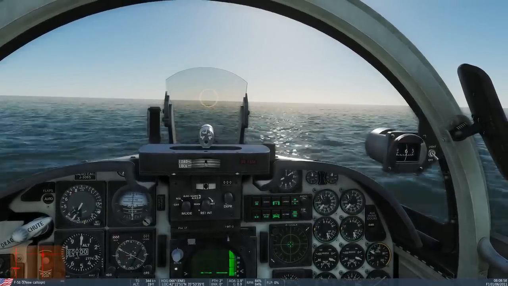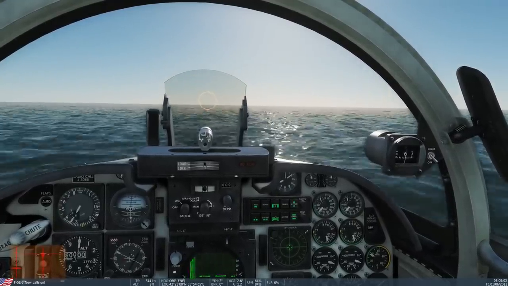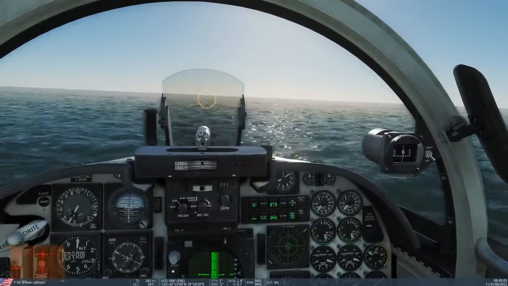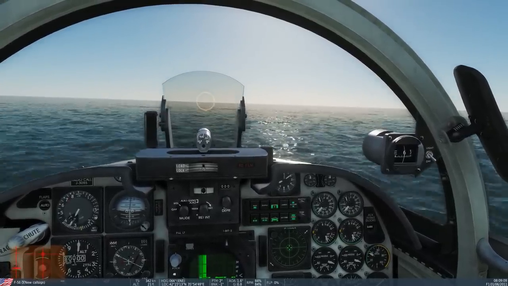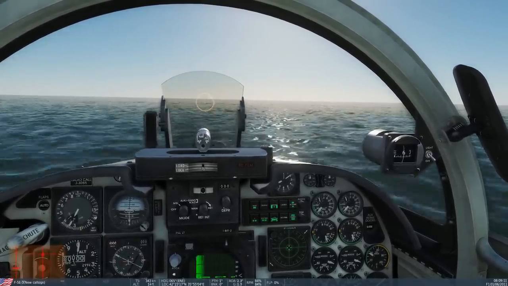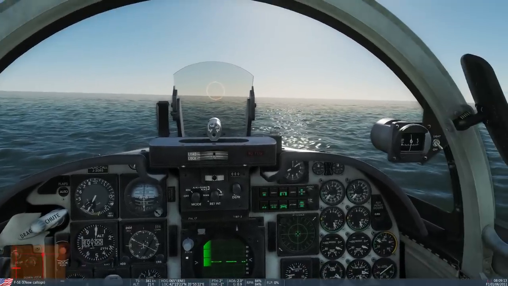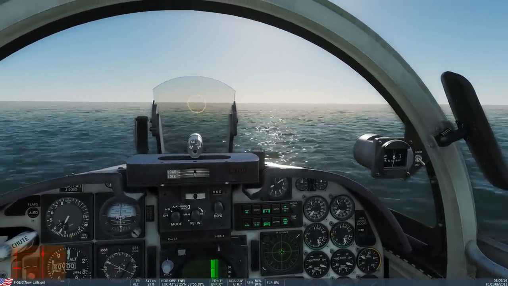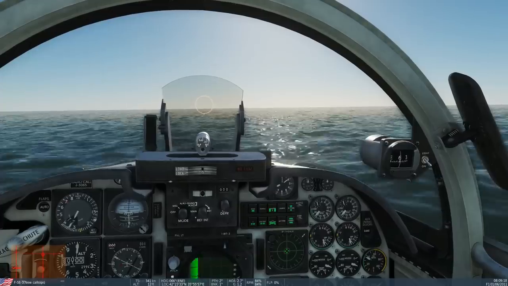I'm definitely getting something pushing me up. It's very feelable. I can feel something pushing me up. I'm having to work quite hard, like the Tomcat, to push it down. Really hard to push it down. Definitely something going on here. Let's just see what the speed was. 346. Well, I'm not gaining speed, so there's no reduction in drag, although I am bouncing up and down a bit.